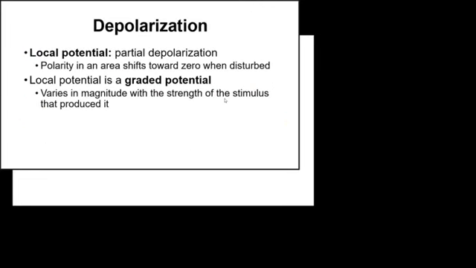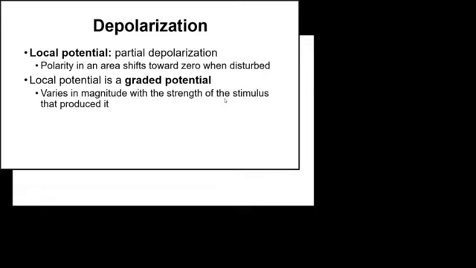And then the big thing that we had started adding to our conceptualization of how an action potential happens is the idea of a local potential. Because usually in most classes, they just talk about action potentials and they skip what leads up to that action potential occurring. So we're starting to dabble into some of those more complicated concepts. And we're talking about local potentials, which are partial depolarizations that can then trigger an action potential.